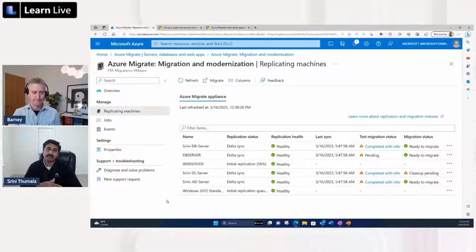Yeah, that is very important. If you have bandwidth requirements and you're concerned about the bandwidth being utilized for this migration transfer, you can use the throttling. We have settings that you can set in the appliance with respect to VMware and Hyper-V, to make sure the appliance doesn't exceed that specific setting. So that is something important to understand.